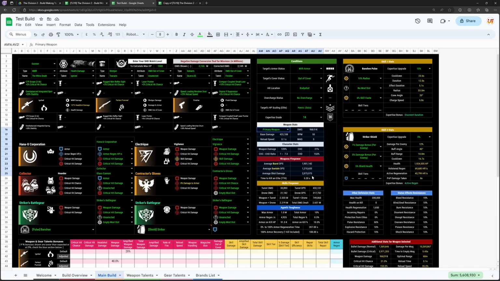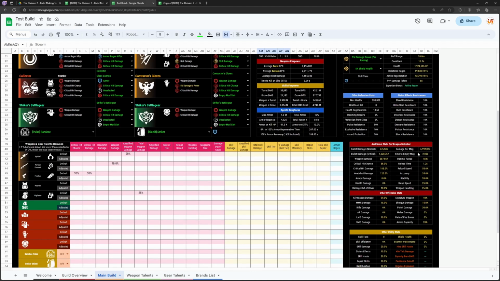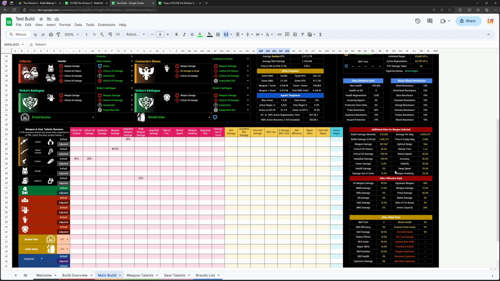These details down here are specific to the weapon, so we can choose a secondary or sidearm in this drop down. This would give you things like the crit chance, crit damage. Here you can see your burst and sustained DPS, time to kill elite, that kind of stuff. There's some skills, firepower, and your armor stats, things like that. On the right hand side, we've got a bit more info, like your hazard protection. Here's some more sort of weapon damage stats.